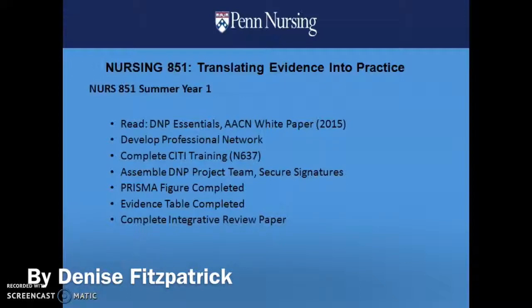In 851, as I had previously mentioned, we will focus on evaluating the literature. We start by exploring the background information on a problem that you and your organization have identified as a problem. We determine what evidence is available and determine whether or not this will be an appropriate DNP project. Sometimes we recognize when we look at the literature that there's not enough evidence out there. This program is not a research program. So unlike PhD students that try to do research on gaps in the literature, you are taking the evidence that's available and implementing that into a project at the facility with the institution that you have determined for your DNP project. At the end of this course, you will have developed your PICO question and completed an integrative review paper that will prepare you for 852.